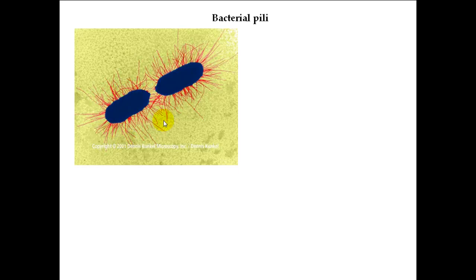And so again, here's a picture of a couple of bacterial cells that have pili. It turns out that there are different types of pili that a bacterial cell can have, and different types of pili do different things. And so we'll just list the different things that pili can do, and we'll tell you what those different types of pili are called. One thing to mention right off the bat about pili is that not all bacteria have these structures, so only some of them do.